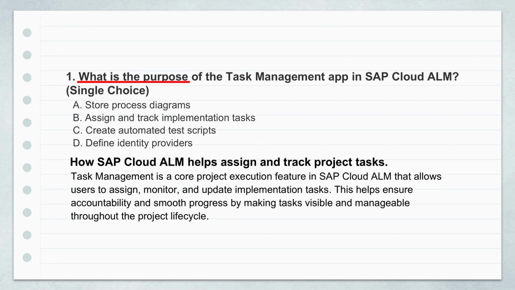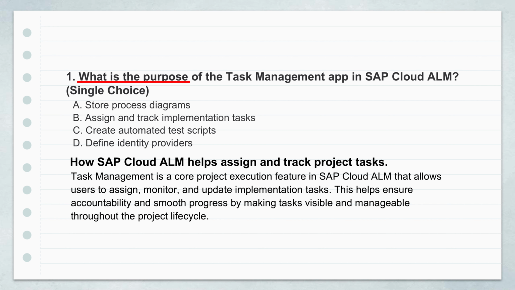Okay, sounds fundamental. But in something as big as an SAP project, I imagine having one place for that is, well, crucial. Absolutely. And the source explanation elaborates a bit. How so? It says it helps teams organize, assign, and track those tasks through the whole project. It ensures responsibilities are clear. Ah, clear responsibility. Visibility, too. Yes, exactly. Makes progress visible. It's all about effective execution, keeping everyone aligned on who's doing what and how far along things are. The visibility and accountability, yeah, you really can't manage what you can't see.